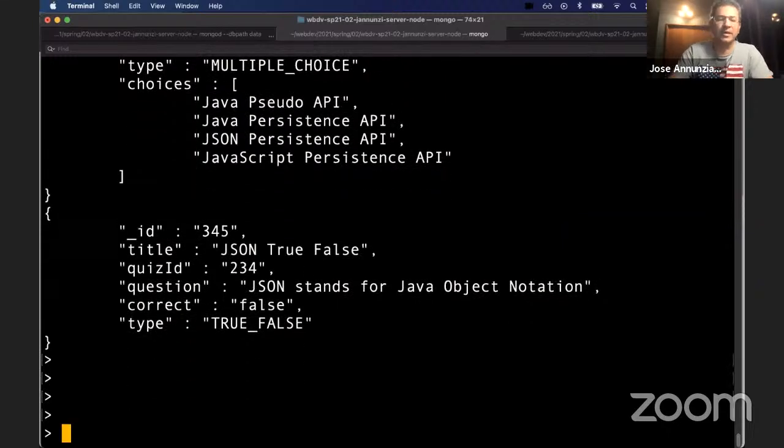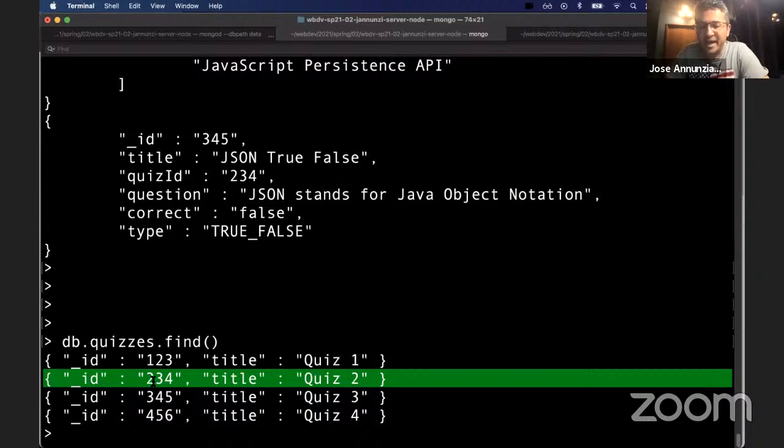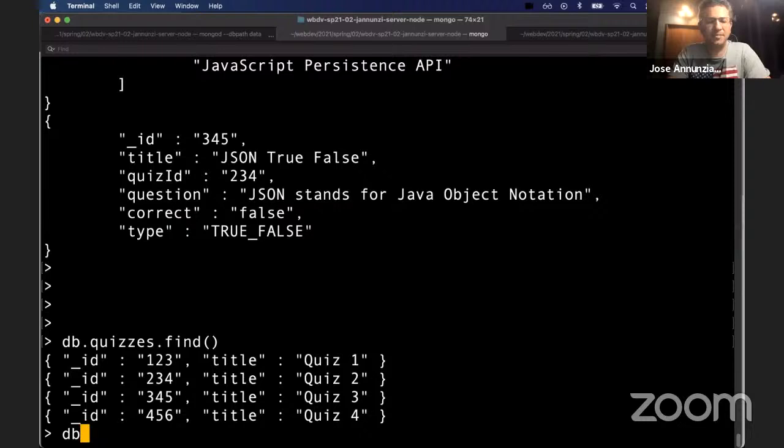If you look at the quiz, db.quizzes.find, presumably this has 3 questions. So let's update this. db.quizzes.update. We're going to update the quiz whose ID is 2, 3, 4.